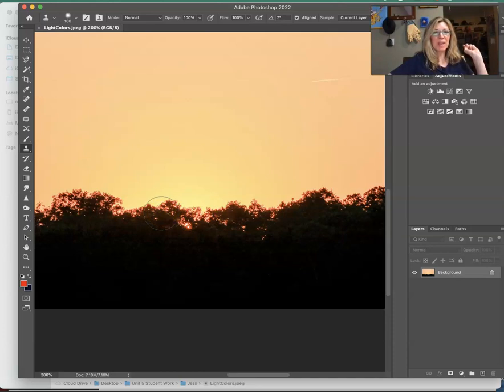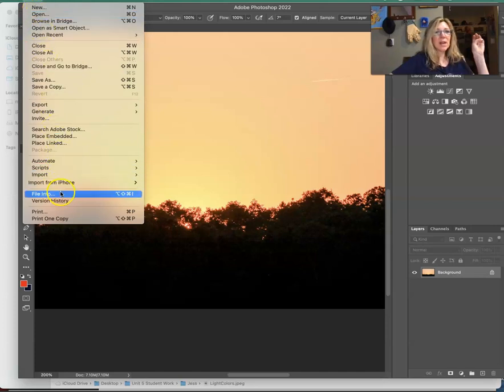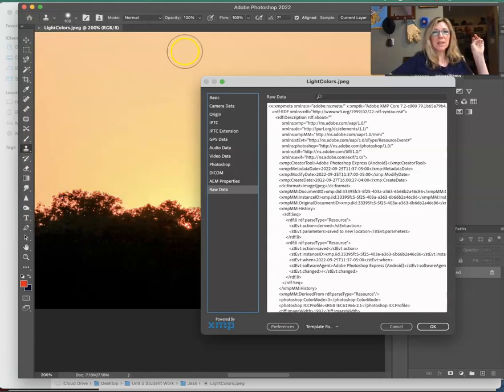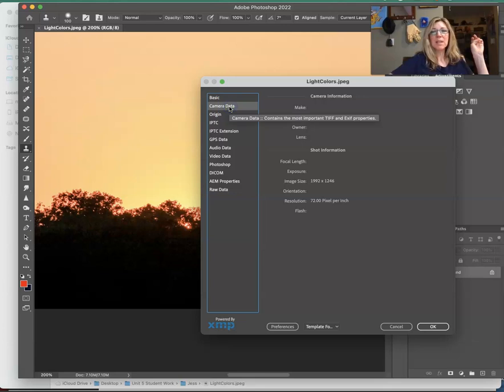So I'm hoping that you can share with me the original file without editing. You could do the same thing, file info, and find your settings for your camera data. You can share that with me, because I need that information to know that you got a correct exposure here.